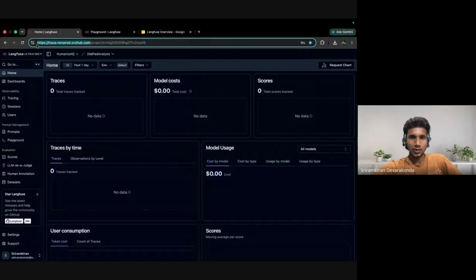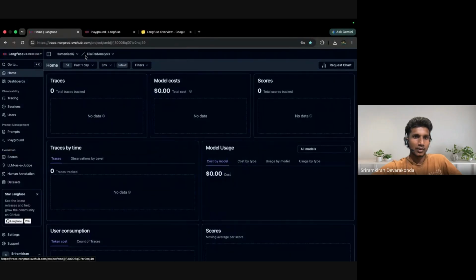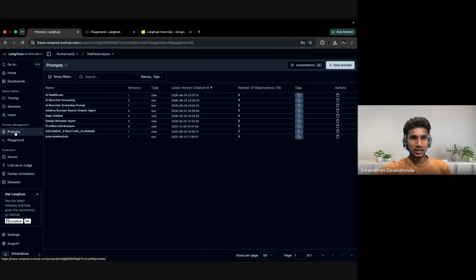I will share it in the group afterwards. Once you get access, you need to go to home. For now, select this project, dial pad analysis. This is the complete setup. Then you need to come to the prompts here. Clear up to here?